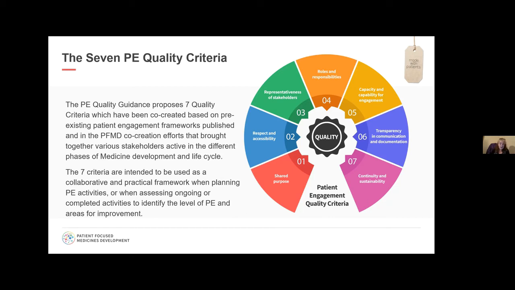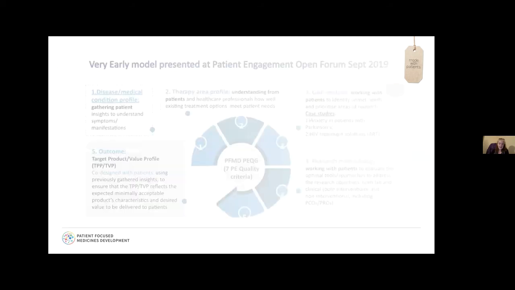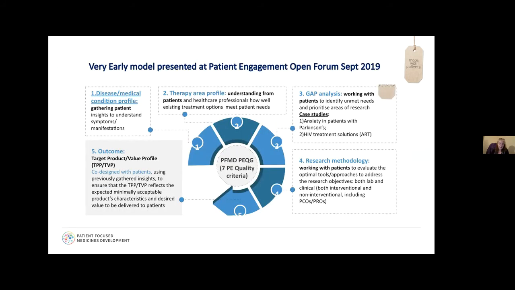As a multi-stakeholder group, we have used these criteria to develop the how-to guide for implementing patient engagement into early development and preclinical phases of clinical research. The guide we have created is split into sections to make it easier, and each one referred to the patient engagement quality guidance, as you can see in this early infograph of our model, which has altered a lot. So the one in the current guide is very different to this, and I don't have that to share with you today, but when you participate in the public consultation, if you choose to, you will see it there.